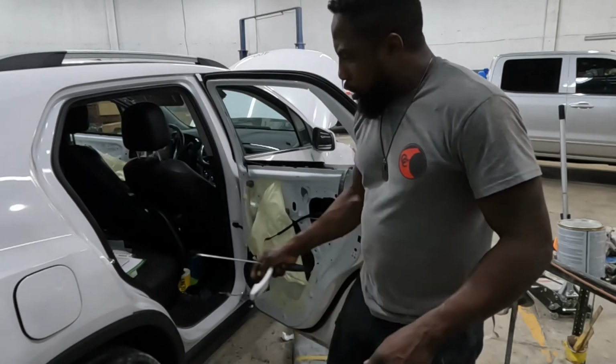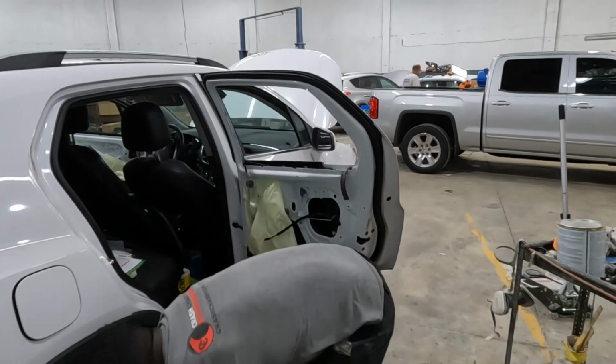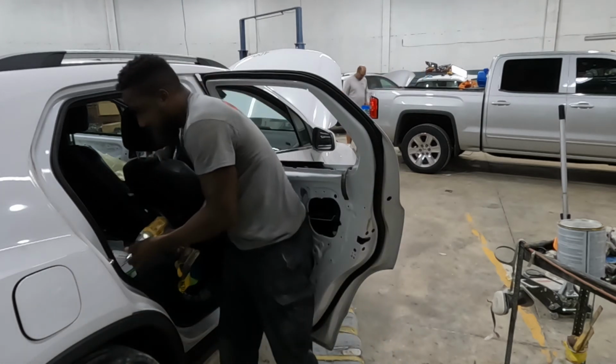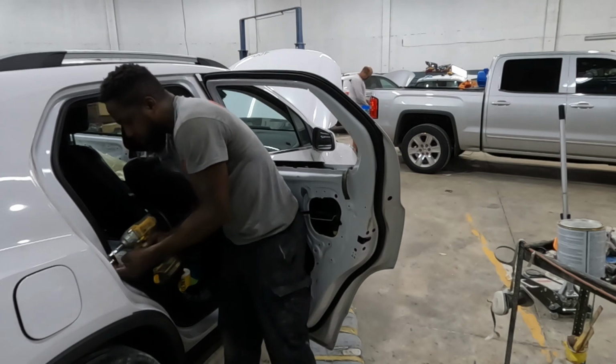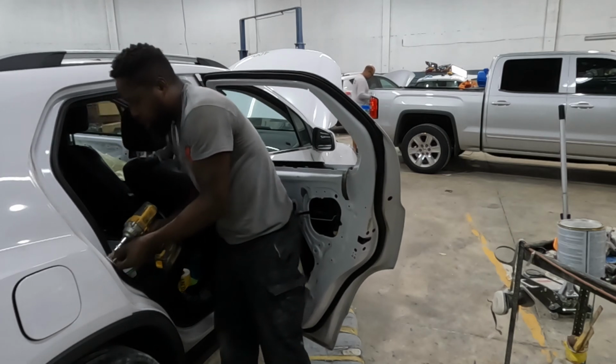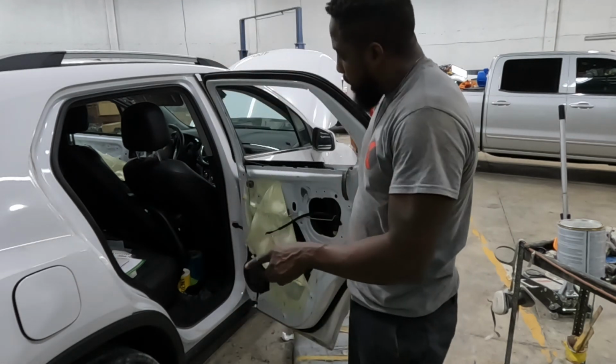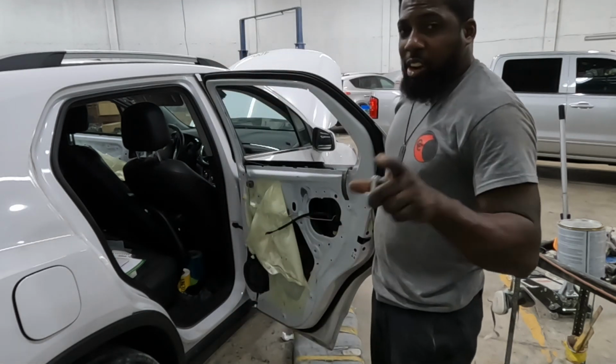Don't forget to take out that striker. That's a striker. Take it out, because sometimes these doors lock. And once that door locks, your ass is in trouble.